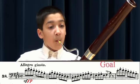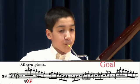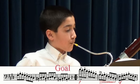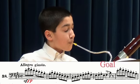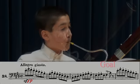Let's examine some typical phrases in the Weissenborn studies. Standard musical phrases in common practice music, especially those from the classical period, have four measures. You can observe here that Weissenborn study number 38 has four measure phrases in the opening. The goals in these four measure phrases occur in the fourth measure of the phrases.